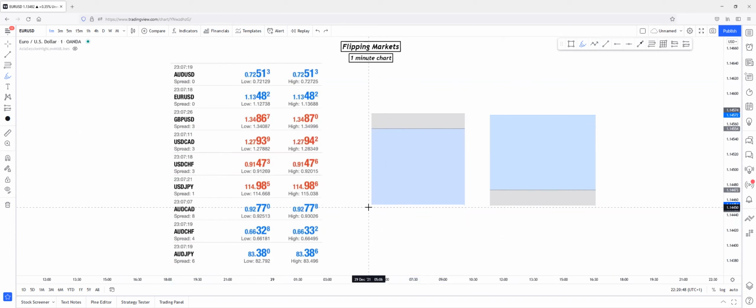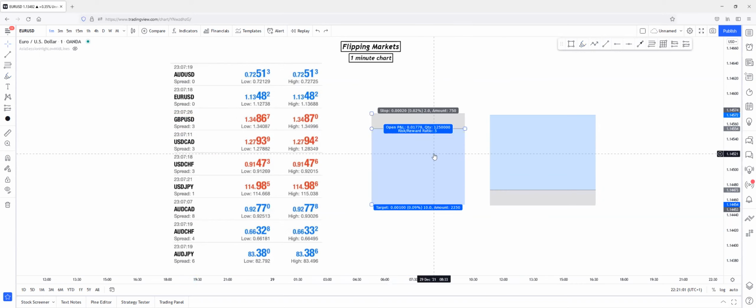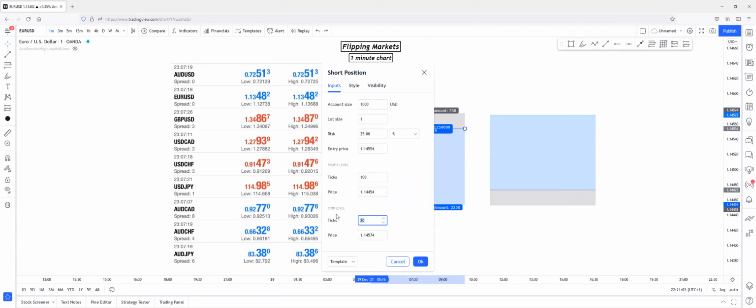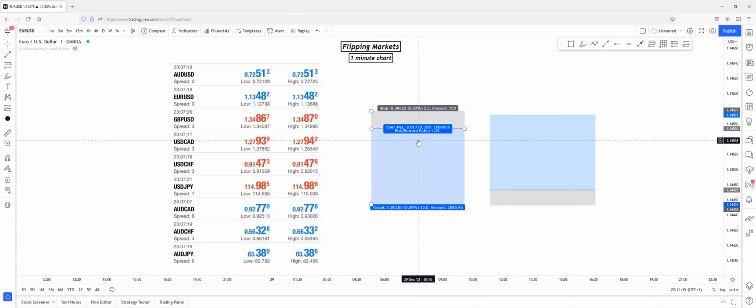If you are selling, so you have a sell position just like this, you will have to add the spread to your stop loss. So for example, you are trading GBP USD with a spread of 3, you will have to add 3 ticks to your stop loss level. As you see, we originally used 20 ticks because 20 ticks equals 2 pips, and we are using almost every time a 2 pip stop loss. So you will just have to add 3 more ticks to your stop loss level if the spread is 3. I'm adding 3 and my stop loss will be buffered.